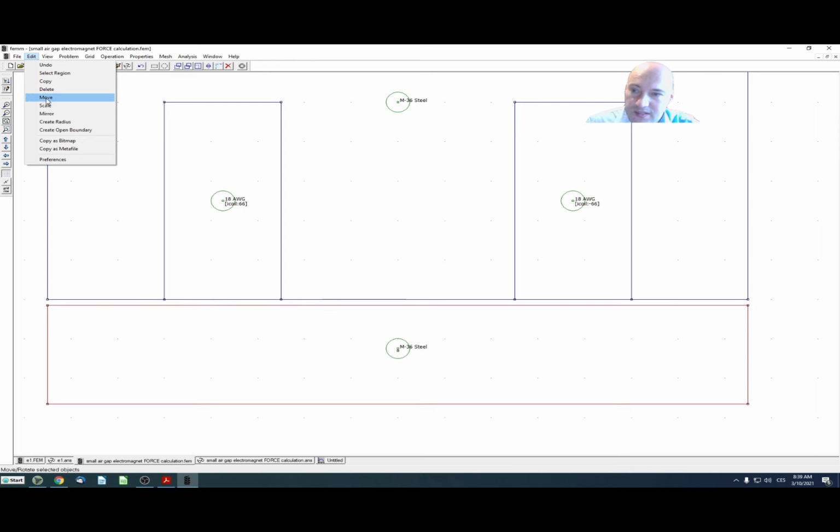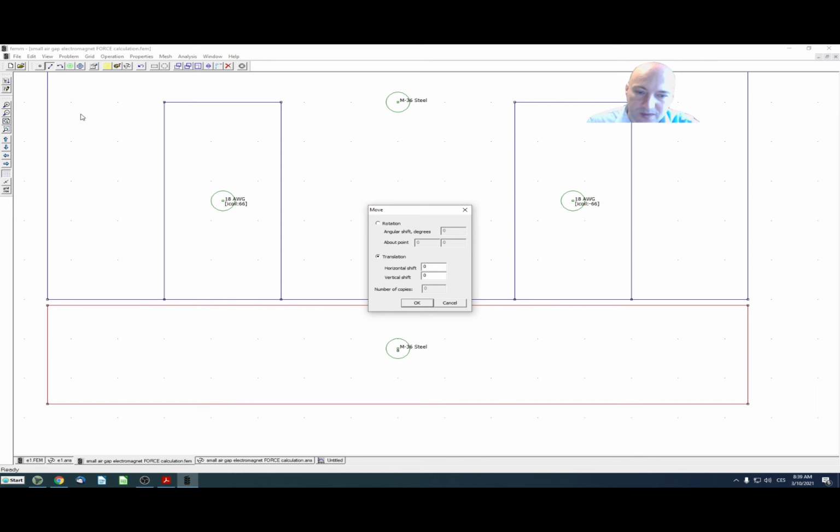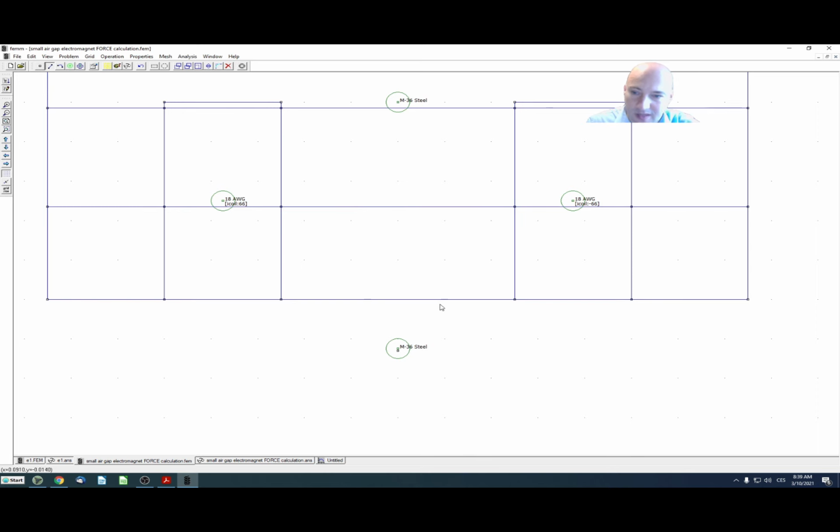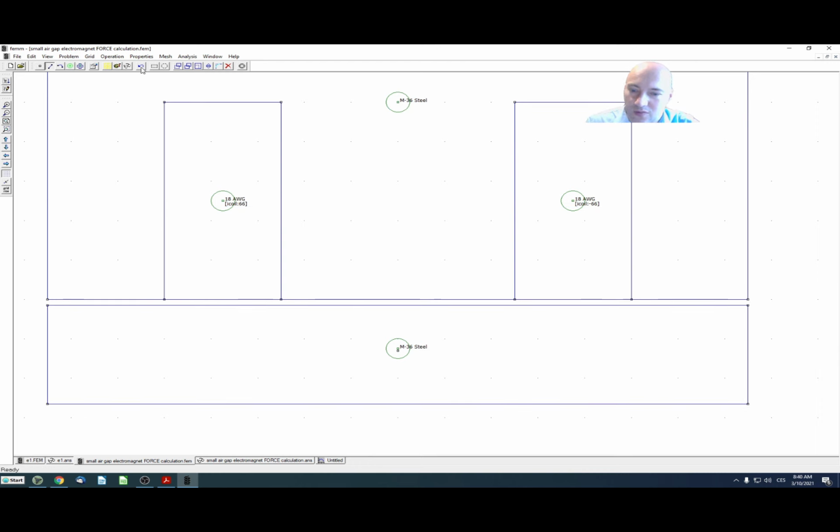So here you can see I have a way so that I can move my magnet, and we want a vertical shift, and let's move it, for example, by 0.5 millimeters. Now this is a lot, so this is too much. So I will go back and I will move it again.